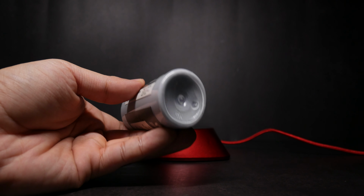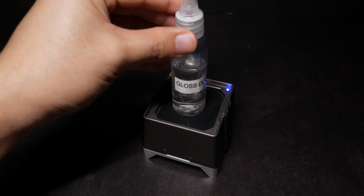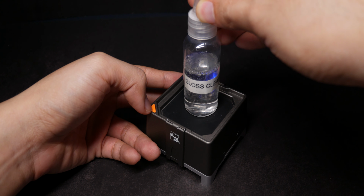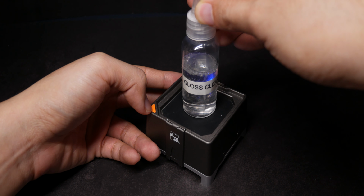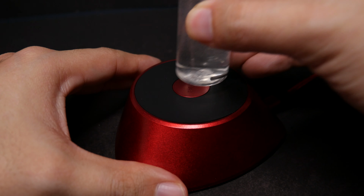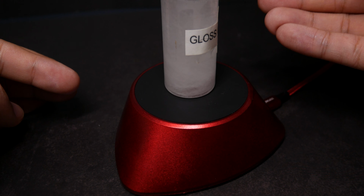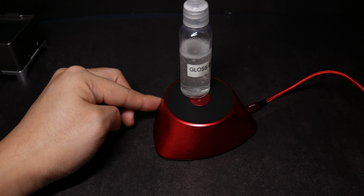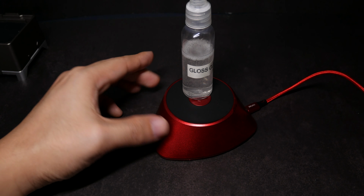But what about small paint bottles? Previously, I was having a hard time getting the Alchemy mixer to work with small bottles. Because of its small surface area to work with, it can be really difficult to get the placement right. With this mixer, I found out that you have to hold it in place when you're working with small bottles. The magnetic attraction is too strong, it will displace the bottle and the stirring rod will not spin properly. So I have to place it on the center while holding it down to get it to work correctly. This is where the rubber pad would help keep the bottle in place.